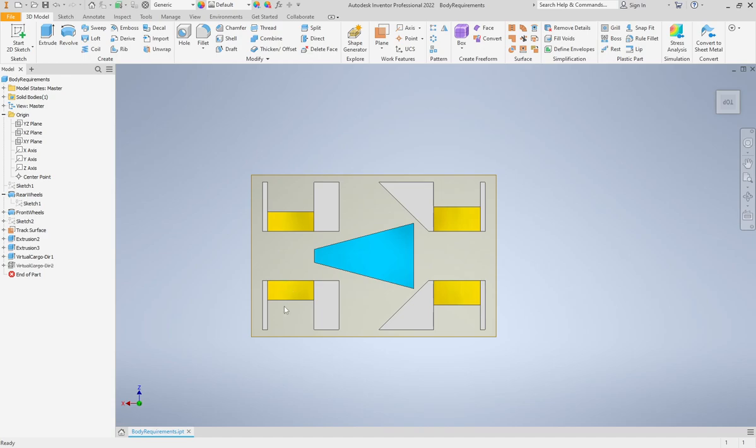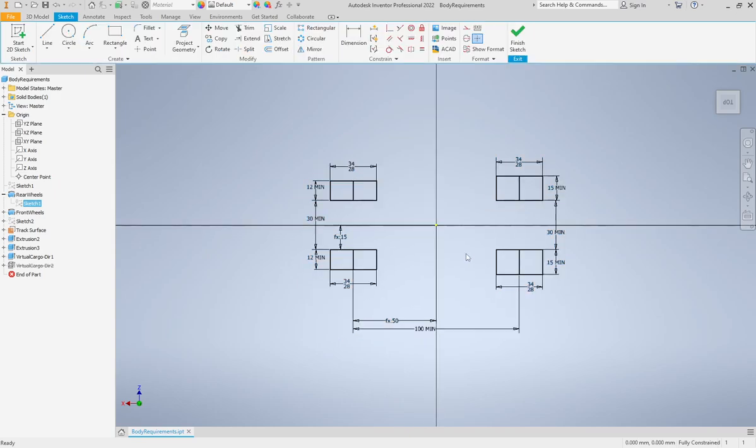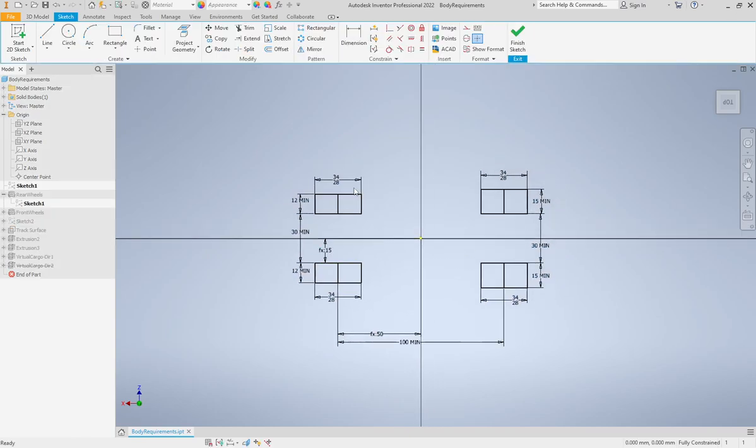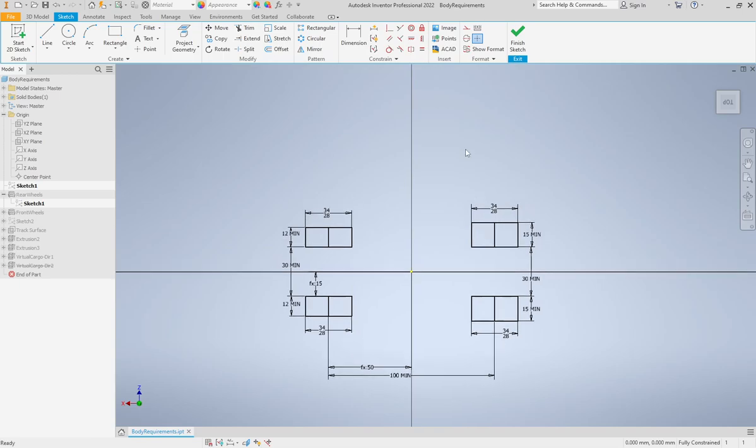I've drawn my 4 wheels in, and to do that, I started my sketch and drew them as 2-point rectangles. When you're going into your new part file in Inventor, this is a metric part file for the car body, you can just click on the 2-point rectangle option, place your rectangle, and then place your dimensions on here. Now, in order to avoid these object lines getting in the way of your car body later, or obstructing it, maybe getting in the way of extrusions, you can change these to construction lines. Right up here on the ribbon, there's a little construction line button.